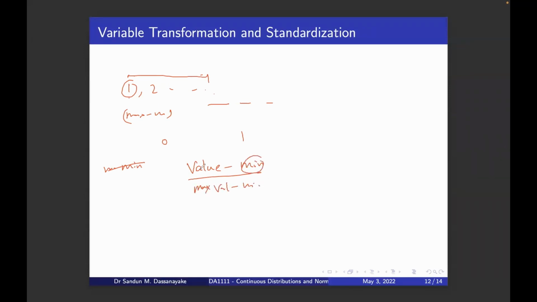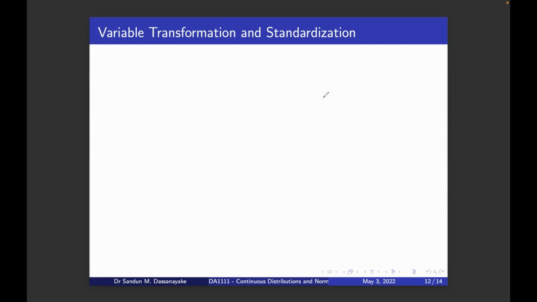So at the minimum value, minimum minus minimum is going to be 0. At the maximum value, maximum minus minimum divided by maximum minus minimum is going to be 1. So again, the transformation is from 0 to 1. Now here we have 0. In the previous case, when we divide by the maximum value, we don't have 0, a very close value to 0, but we don't have 0, because the minimum value, if it is not 0, is always going to be a positive value. But in this case, you obviously transform into the 0 to 1 range. So that is what we call a variable transformation or a standardization.